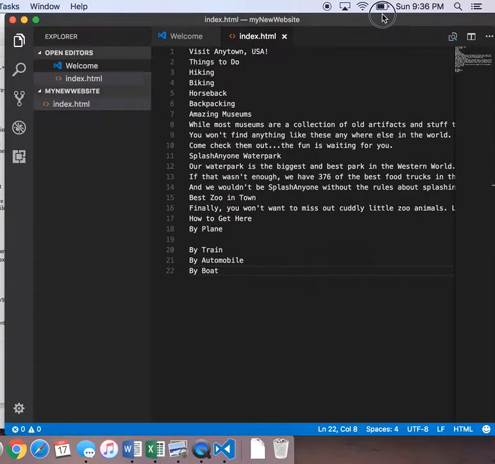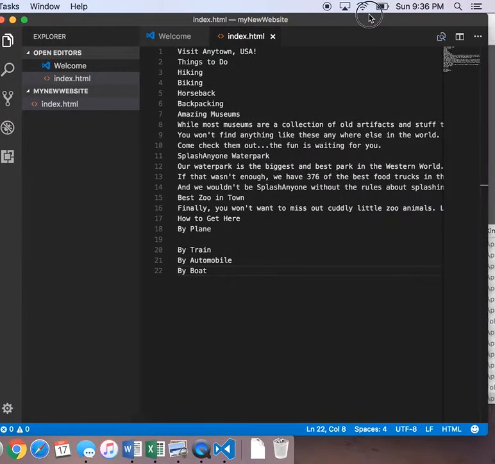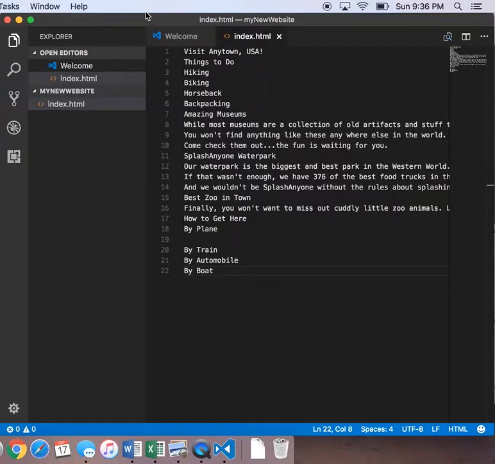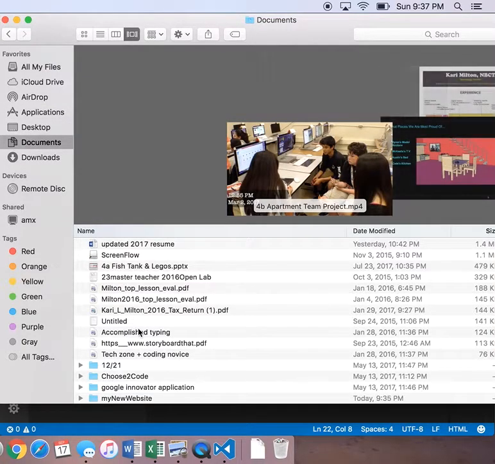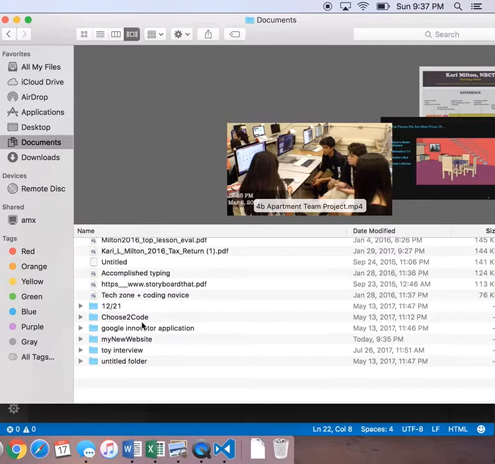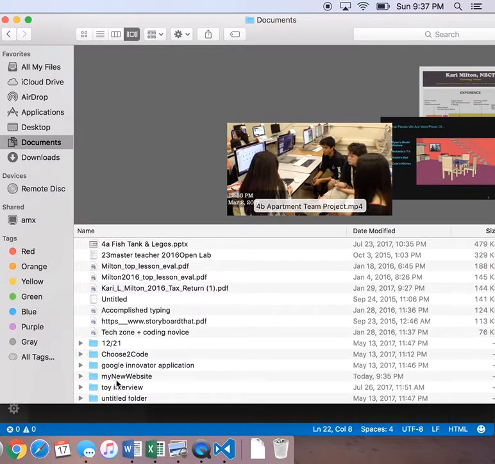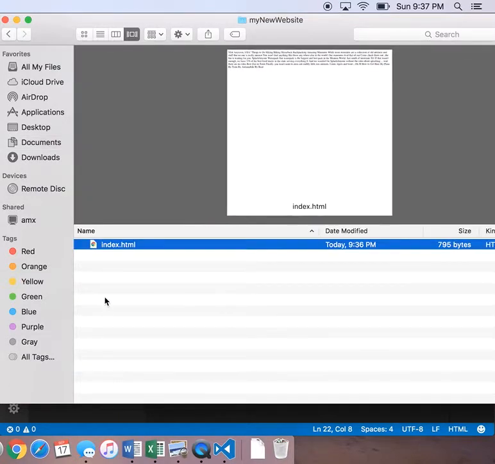It's a little different when we work in Visual Studio Code. In order to see what you're going to do is just open up your Finder and go to Documents, and you'll see your new website folder. Here's mine. And in my new website folder, there I see index.html. Let me go ahead and open that up.